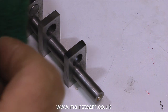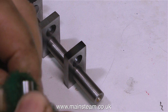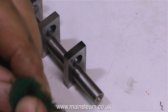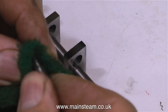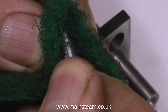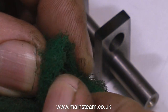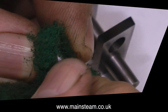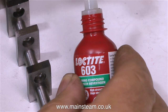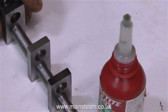It's time to put everything together. The first thing I'm going to do is use some Scotchbrite — this green abrasive scouring pad, just a bit coarser than a dish-washing one — to roughen up the ends of the crank pins. This gives a good key for the Loctite. The Loctite I'm using is 603, which is a bearing retainer. Very good stuff, but it does have a shelf life, so make sure you don't use old stock — this is a new bottle.